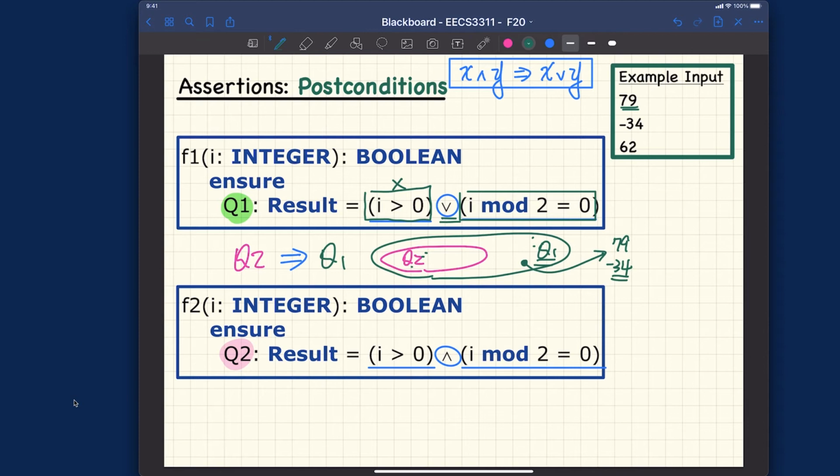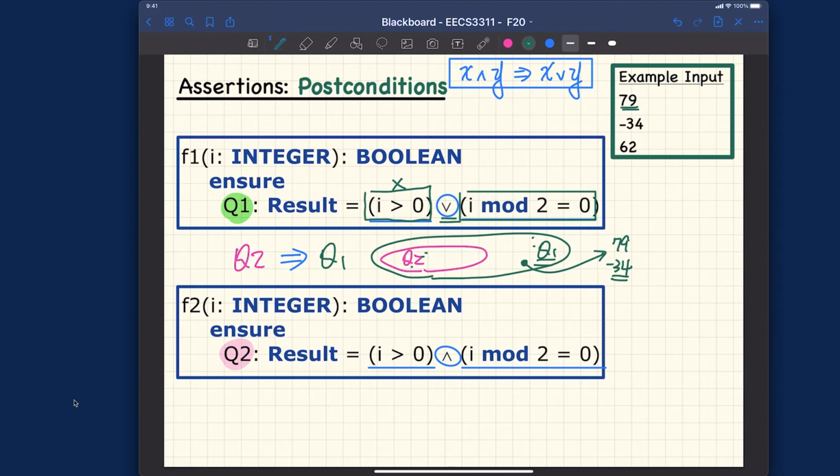All right. So now let's think a little bit more to see why we would say that the stronger predicate over here is going to ensure more. In some way, it's harder to output values that satisfy Q2. That's what we meant by ensure more. And why will Q1 ensure less? Let's see exactly how. I'm just going to use the 3 input values I just put over here, and do a similar exercise as we did before.